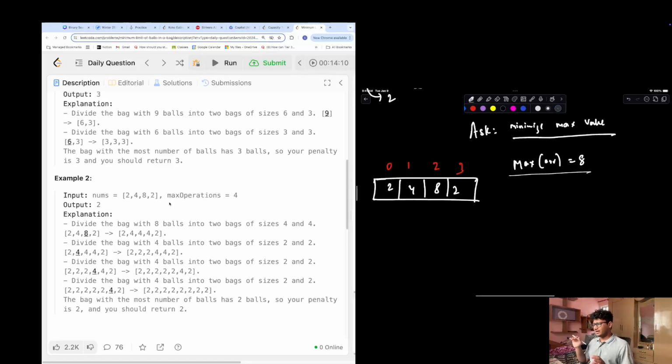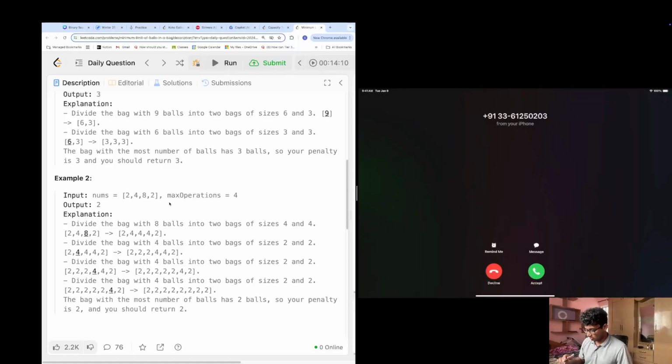Now, can I say that any value greater than 8 is not going to be my answer? Because even if I split 8 into whatever combinations it is always going to be less than 8, right? We know that for sure. My maximum value is 8, and no value will be greater than that. So I know that.